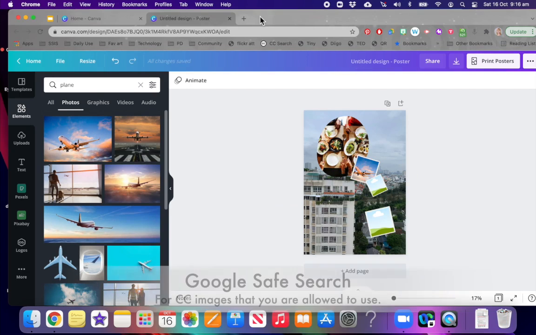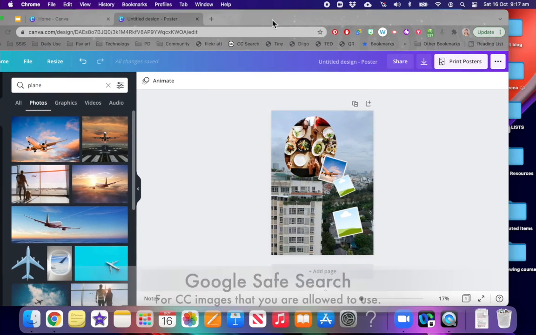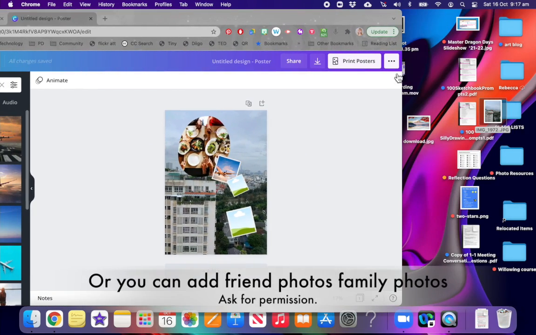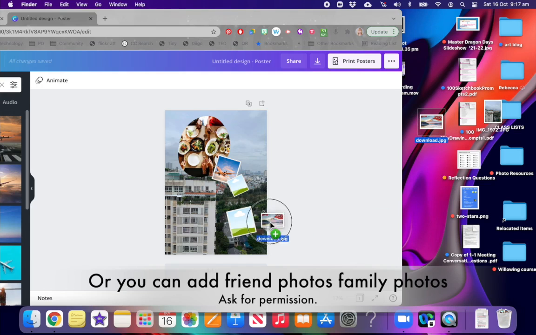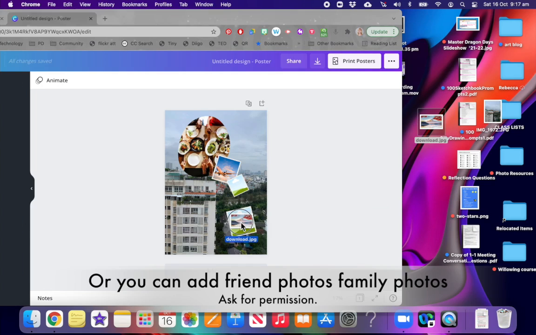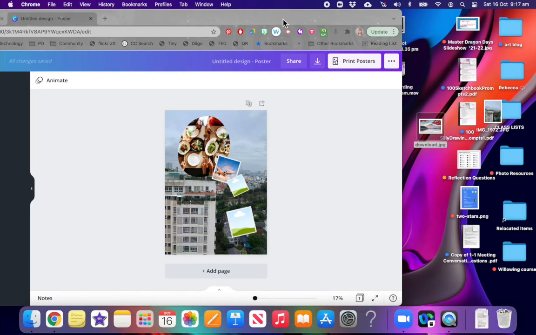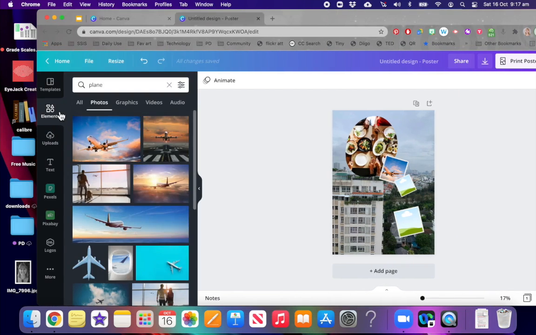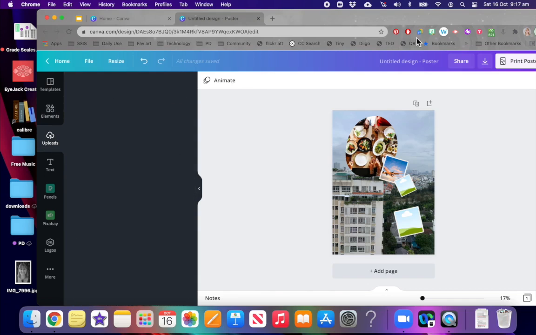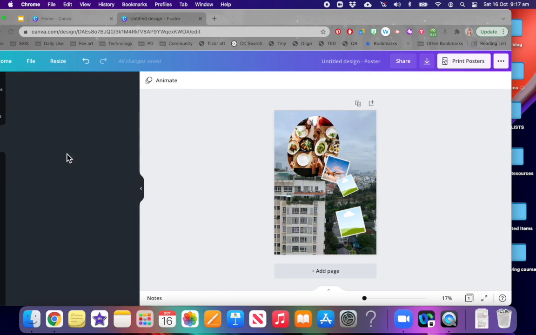The other thing is, if you're not finding the images that you want here, you can, of course, go to Google search, drag it to your desktop. You can see I've got one here, that's Japan, but it just takes a little longer because it has to upload. Okay, so it is easier to do it through Canva under Elements, but you can definitely go to Uploads and you can drag your image in and it will upload, which takes a little bit more time, and then you can drop it into the shape that you want.